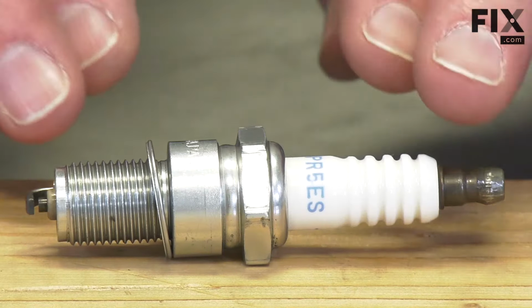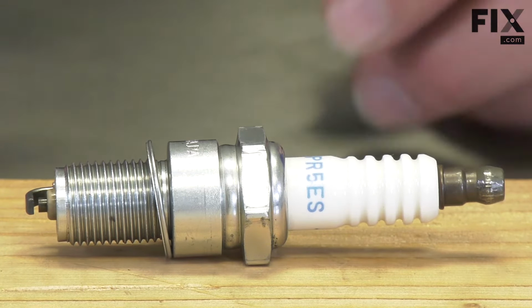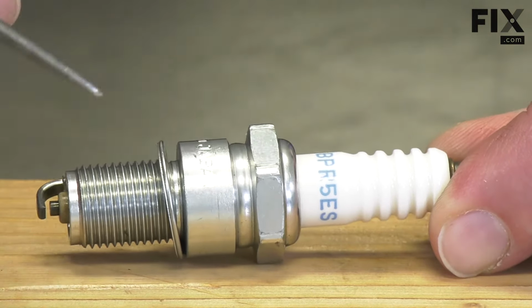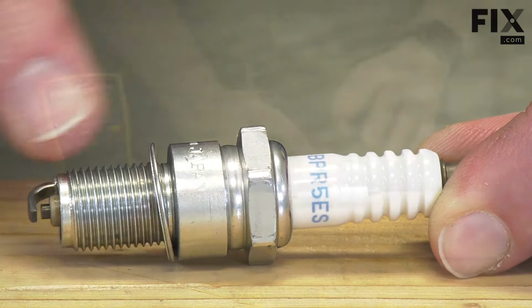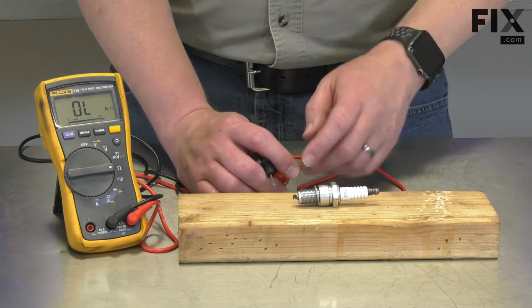The two halves of the plug must remain isolated from each other for the spark plug to work, and that's where most spark plug problems happen. Usually, the insulator will crack, and that'll allow that high voltage current to pass between the internal electrode and the outer electrode. There are two tests I can do with the multimeter to determine if the spark plug is bad.